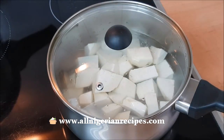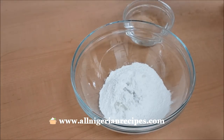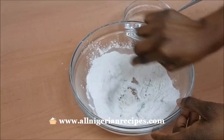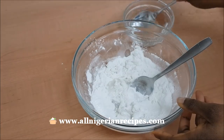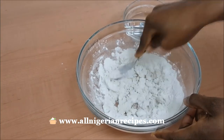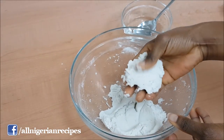While that is cooking, mix the cassava flour with some water to form a dough. I add water bit by bit till I achieve a moldable mix. Mold into small balls and set aside.